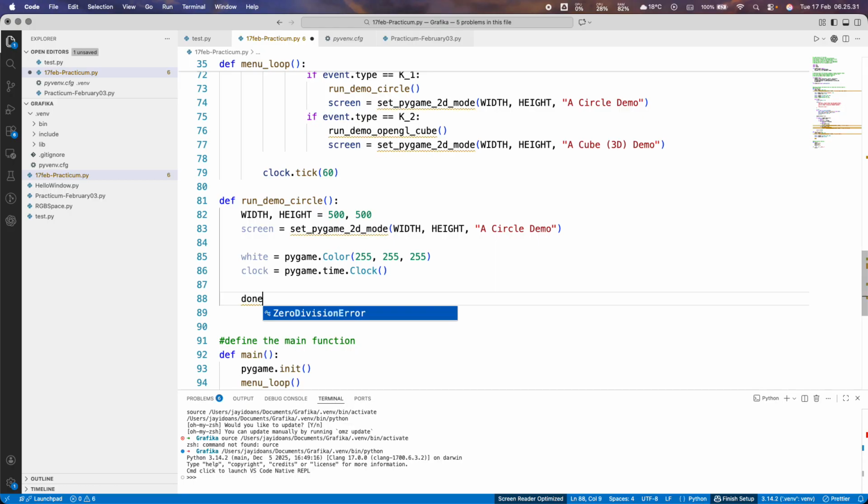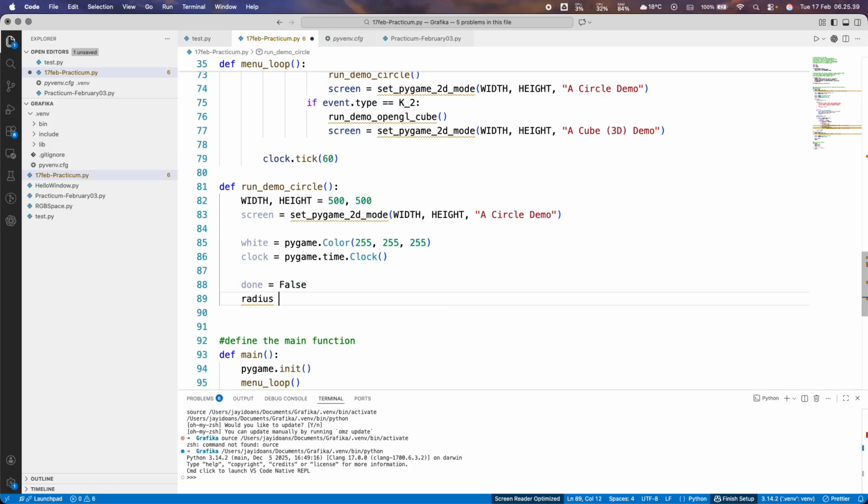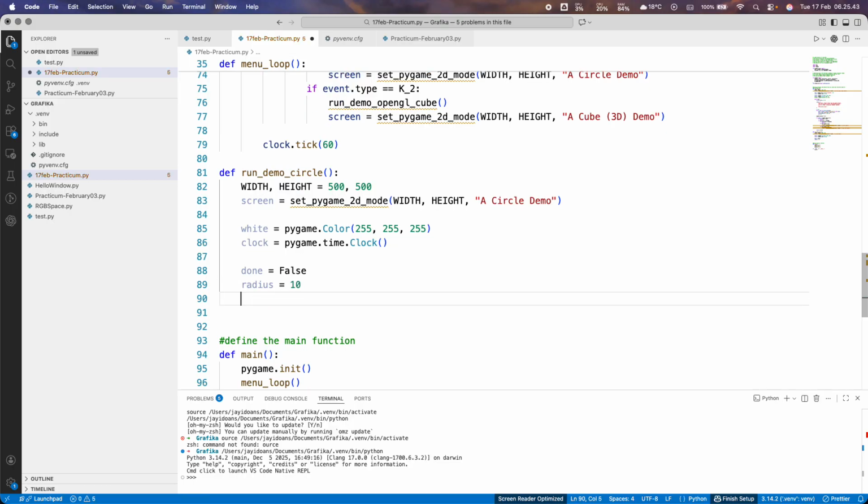By default, done will be false. The radius will be 10, I believe. It depends on your preference. You want to make it 12, 14, 20, 100. You can change it later on. And then growing, we'll make it true. Sorry, my bad. Growing, not growth.